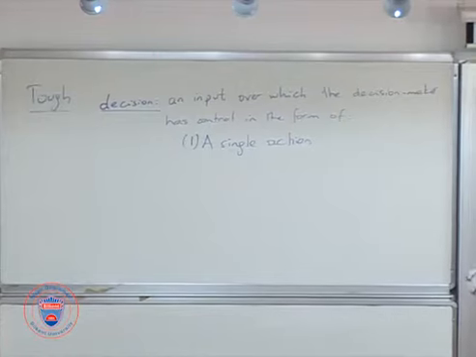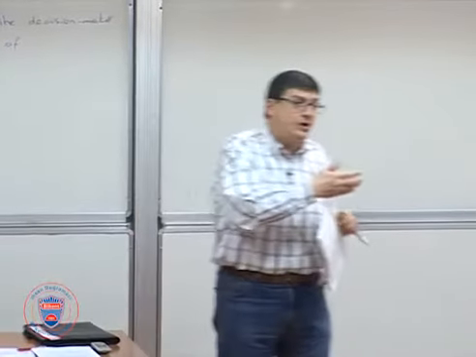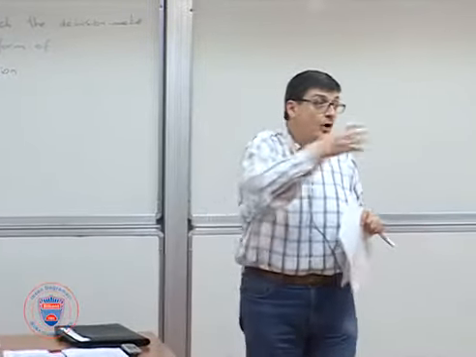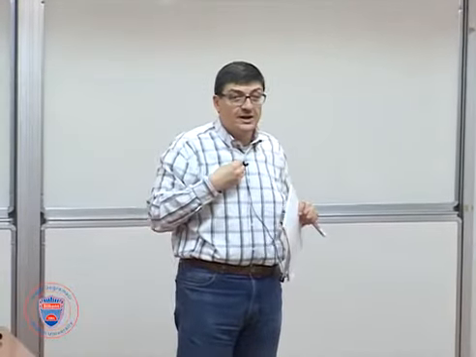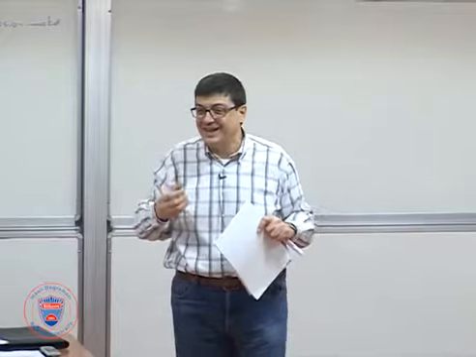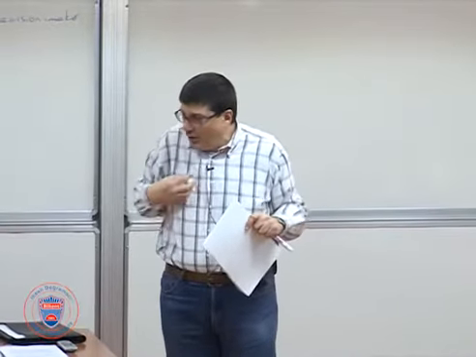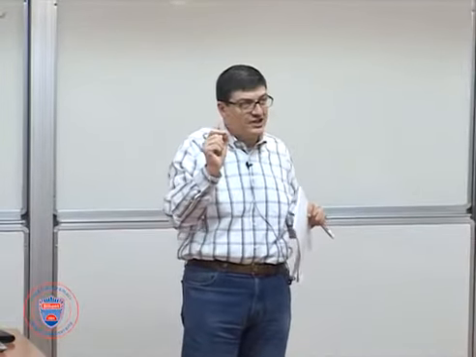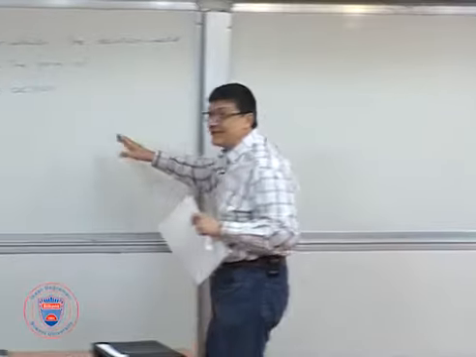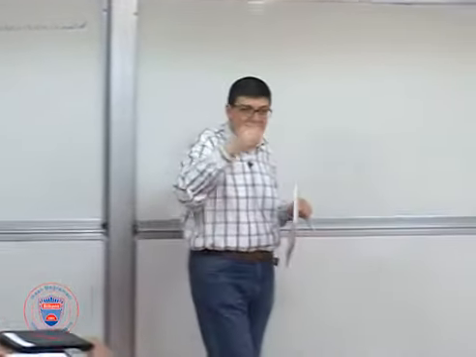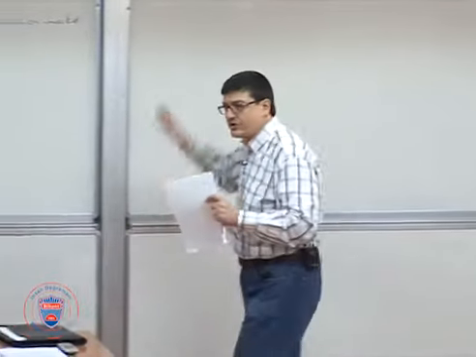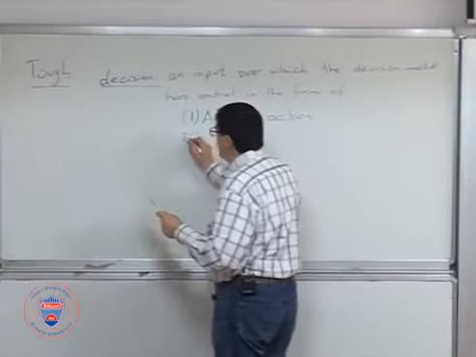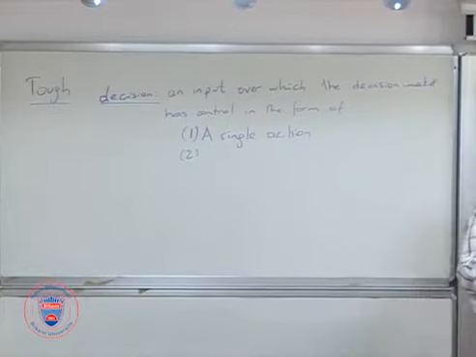This single action might be a complicated action, but still it is basically a very simple idea. For example, I am a certain manufacturer, and I am going to decide whether to manufacture part A in my factory or buy it from somebody else. This is called a make or buy decision. Either I'm going to manufacture it at home, or I'm going to buy it from somebody else. So this is actually a single action. This does not necessarily mean that it's a simple action, but it's a single action, and we call this a decision. Some of the decisions that you are going to see will be in this form. Any questions on this?